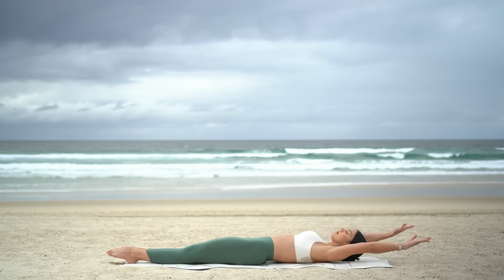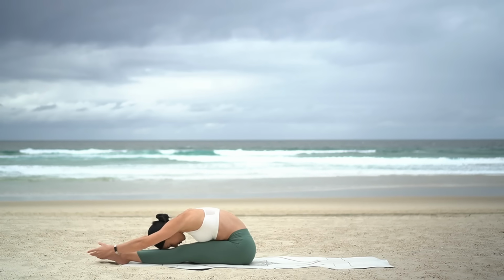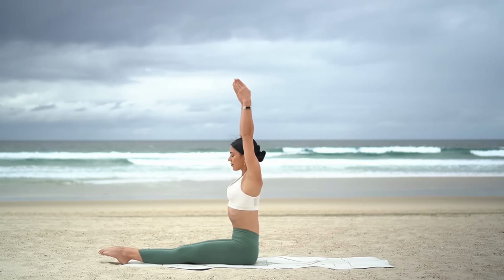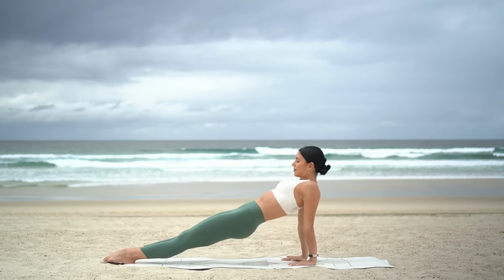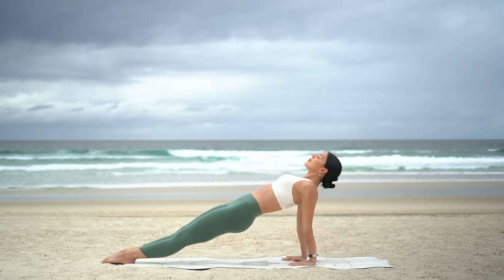Let's roll up one last time. Inhale, roll up, and exhale, stretch forward. Take a moment here in your forward fold for a quick little stretch, and then reach your arms up and take your hands underneath your shoulders. Inhale, squeeze your glutes, lift your hips up, take your gaze up to the sky, and then exhale, release your hips back down.